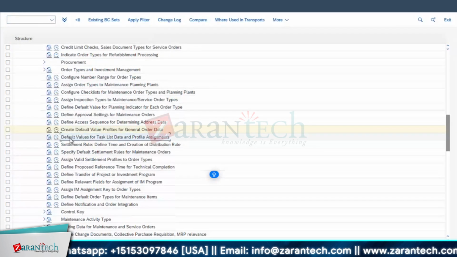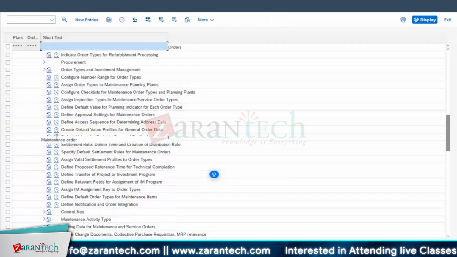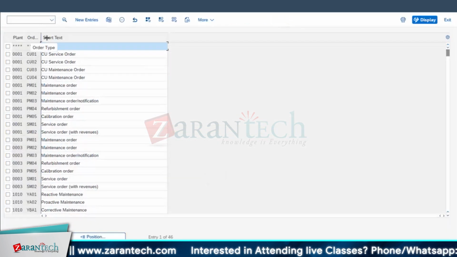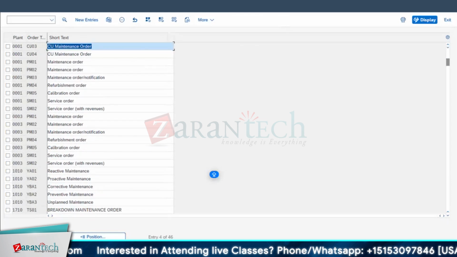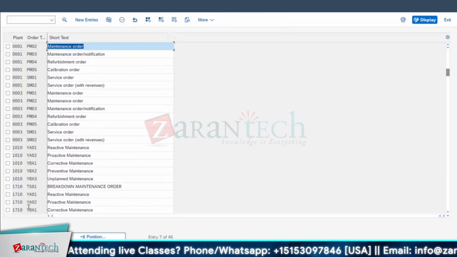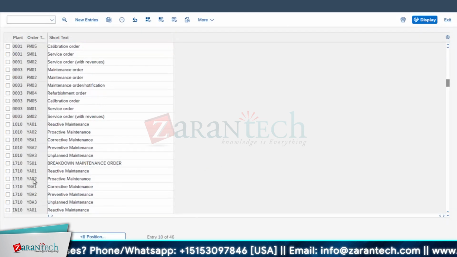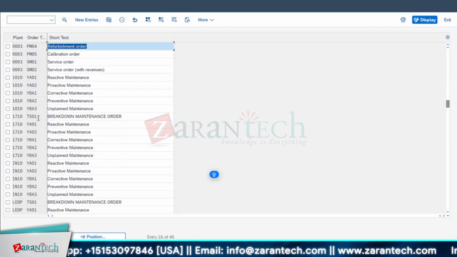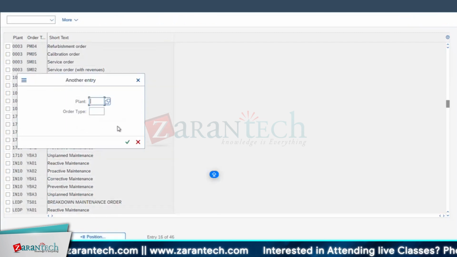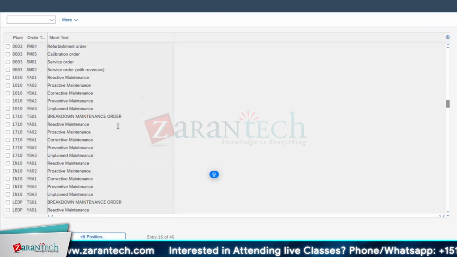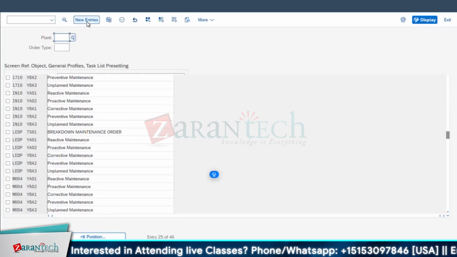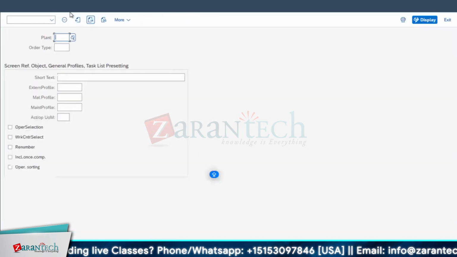Okay. Next, another thing is default values for your task list data and the profile assignments. What are the defined values for the task list types? We will see that. Go for your PM. Okay. Not there. So we will assign it. So go for your 1710. Like TS01 is there. New.